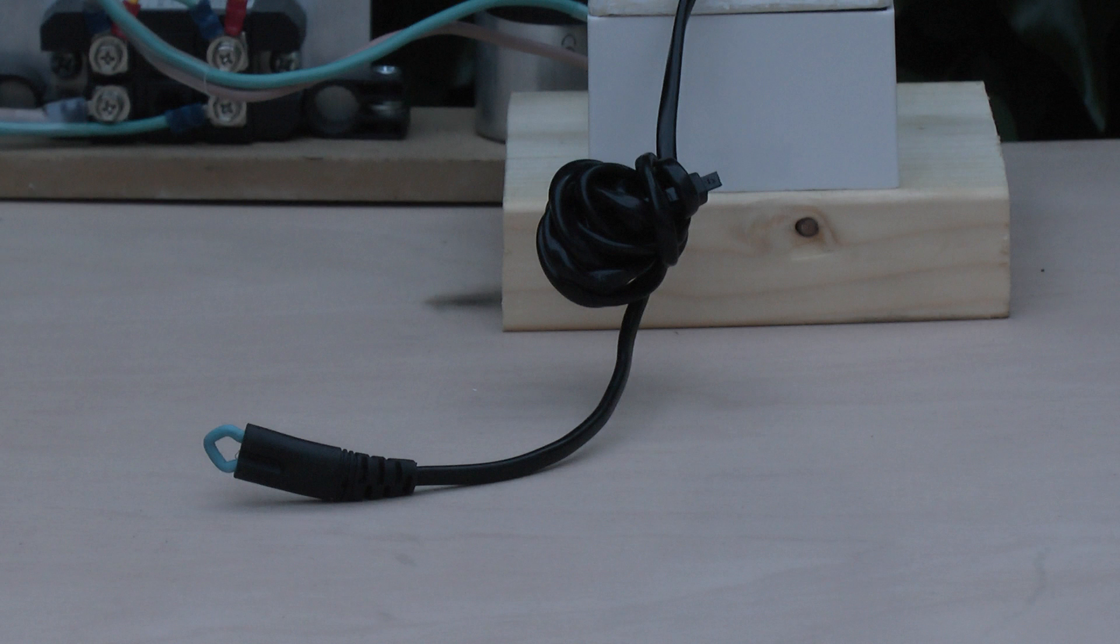Now here's the new arrangement. All the rest of it's the same, including the current of course, and what we've got here is the same lead but it's been just twisted round into a large ball there, just put a cable tie through there to keep it in position. And this is going to really just show that if you actually have leads which are all rolled up, such as an extension lead or something, what tends to happen is that the heat then can't escape, because previously of course it was just laying on the surface, lots of air movement. In this case that heat is going to be concentrated in that small space, so if you actually have an extension lead or something and operate it when it's rolled up, then it will get hot and quite often be damaged. So in this case we're going to just turn it on and see what happens now, and of course it should therefore get considerably hotter than it did before.